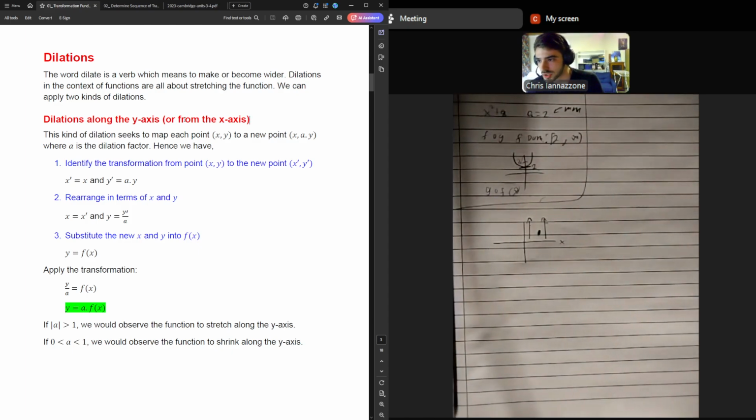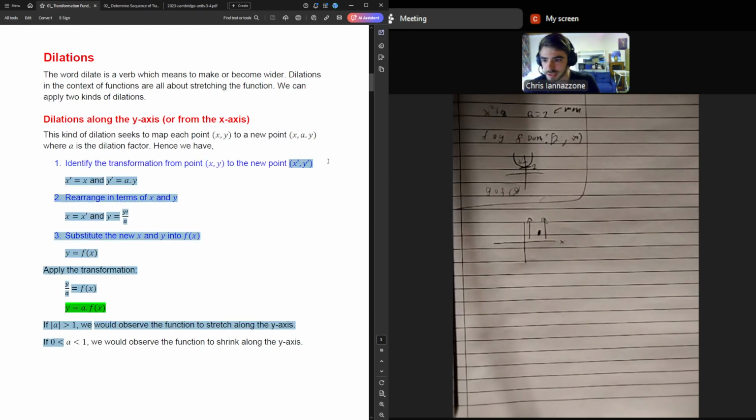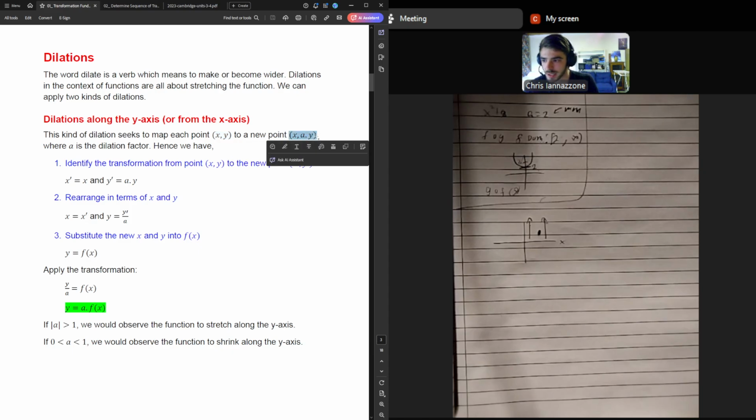Now, most of the books are going to talk about from the x-axis, so that's typically what you'll be interested in. Anyway, if it's going from the x-axis, then we're going in the y direction. Hence, our multiplication factor is going to be affecting the y value in this circumstance. So, step one, what does that actually look like? Well, we need to figure out where are we starting and where are we going. Well, we're starting at x, y and we're trying to get to x, ay.